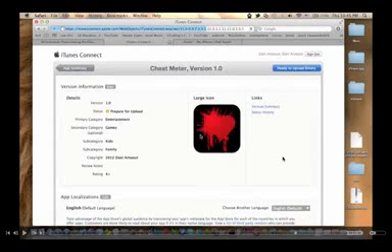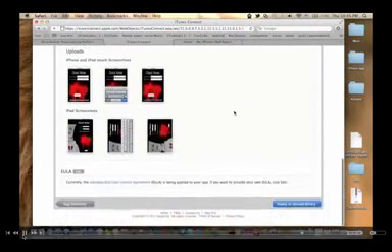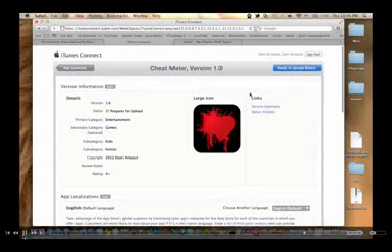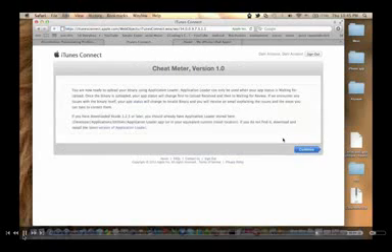So all that you have to do is to press on this blue button, ready to upload binary, and I'm gonna press it. Okay, just check that everything is alright, and then I'll be able to press it. So when you press it, you will be okay. Choose no, continue, and that's it for the iTunes connect.apple.com part.